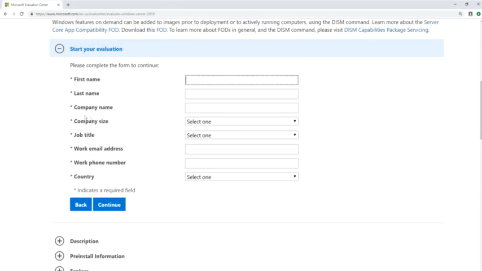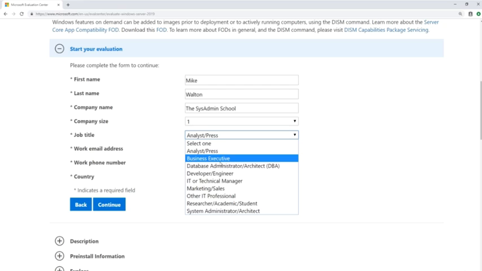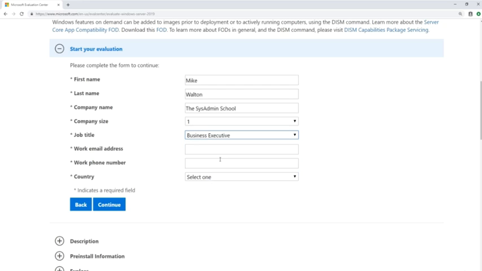So we'll click Continue here, and we're going to go ahead and fill out all of our information. I'll just go ahead and put in my information here. I am going to be a business executive because that makes the most sense for me.